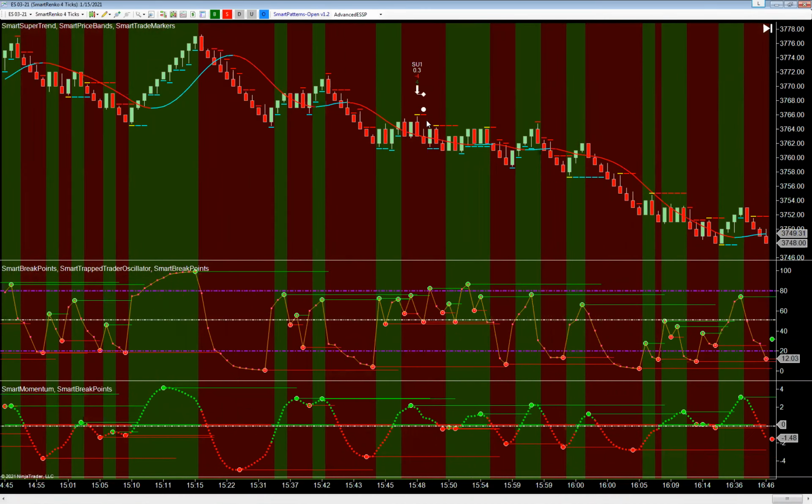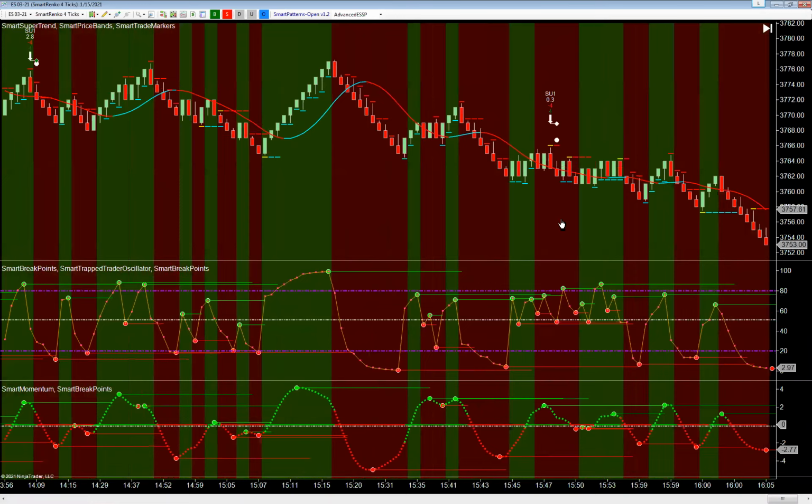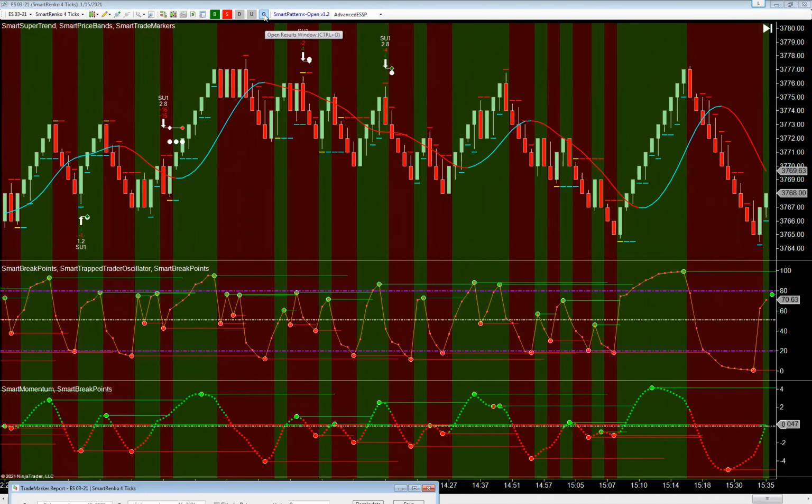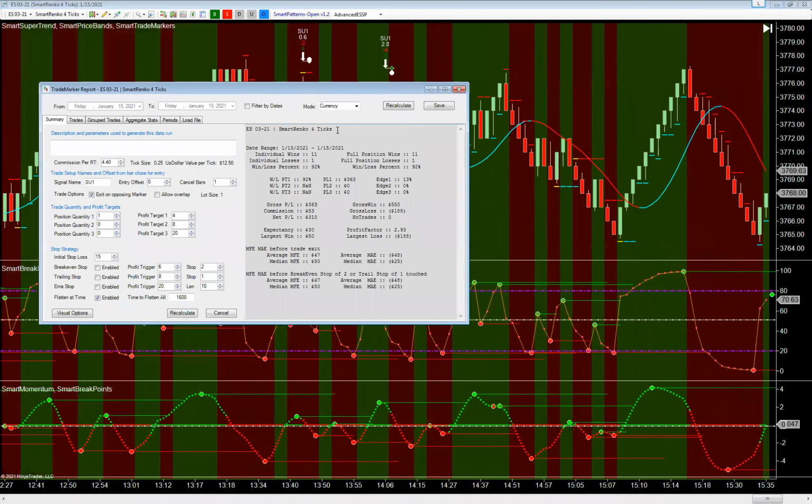So anyway, this was the combo signal for Friday, and I'm gonna pull this up and let's recalculate here. We had 11 signals. Actually, we had 12. I'm sorry, 11 went 1 point and 1 didn't. Our profit factor was 2.93. That meant we're 293% more likely to be profitable than non-profitable on this signal.